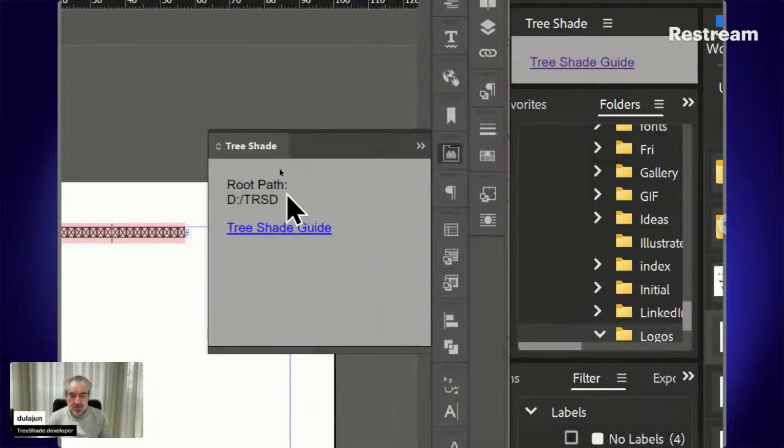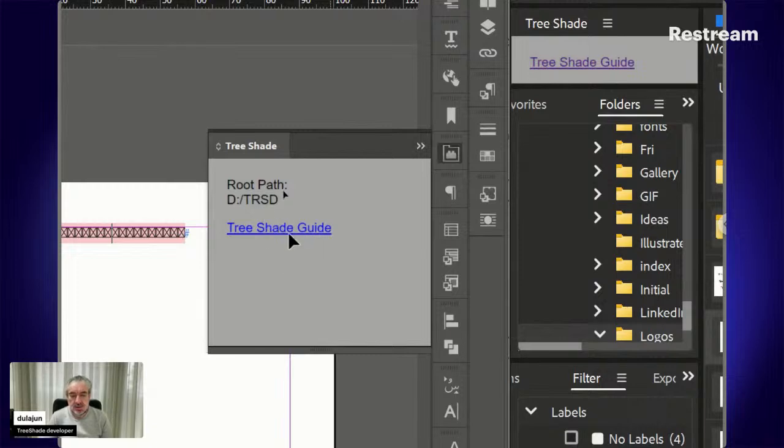Now the panel opened and the root folder is displayed here, because after installing TreeShade you need to create or select the root folder. So TreeShade created workshop, and inside workshop you're supposed to put and edit your project files.